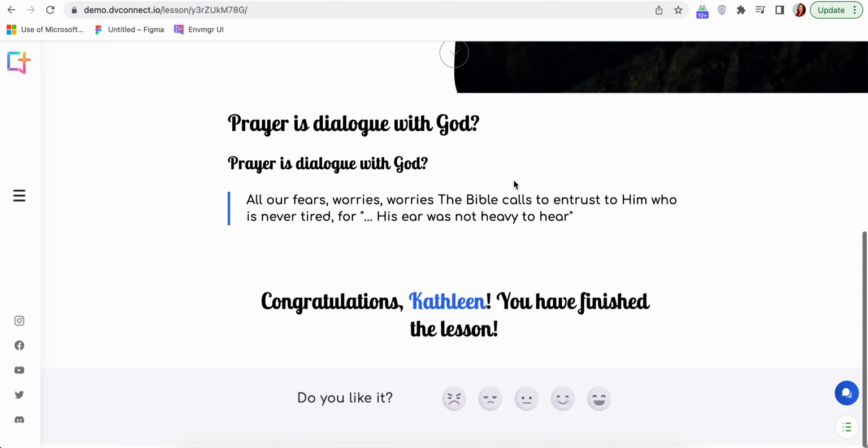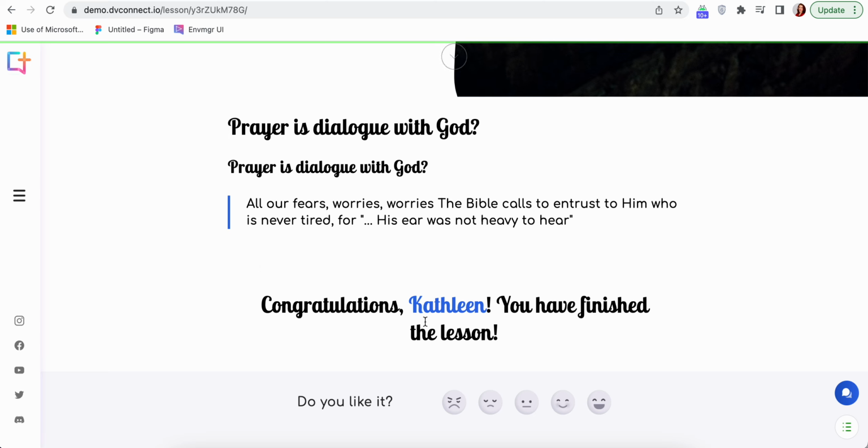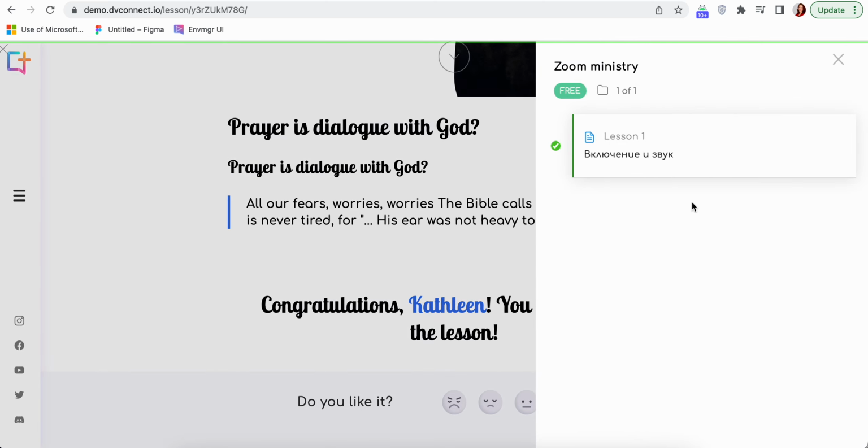At the end you can add some text like, second lesson will be available on March 30th or on April 1st. And if the student wants to start the next lesson, there is no such possibility.